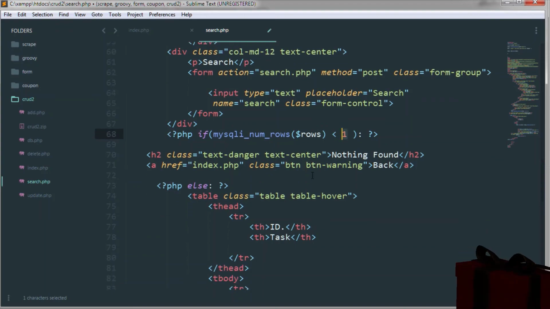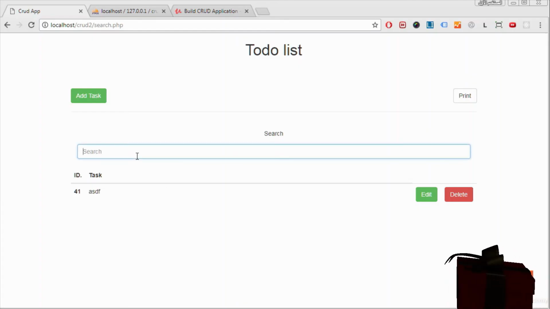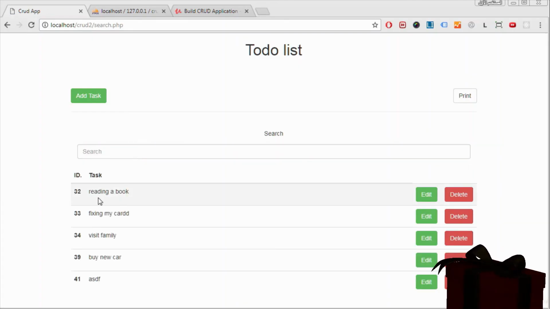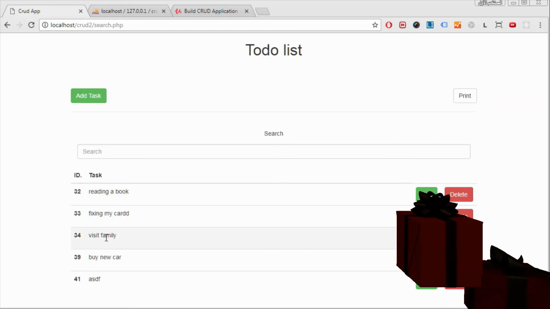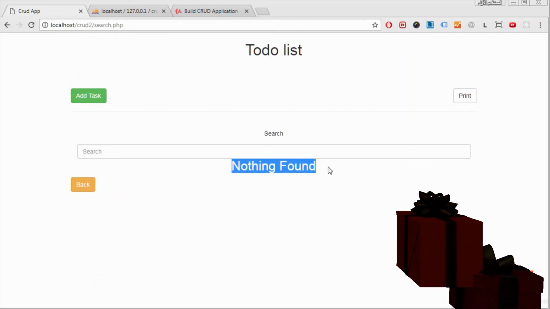Let's test this. If we type just a, we get all the results because there is an a in all of them. If we search anything that is not in our database, we get nothing found.